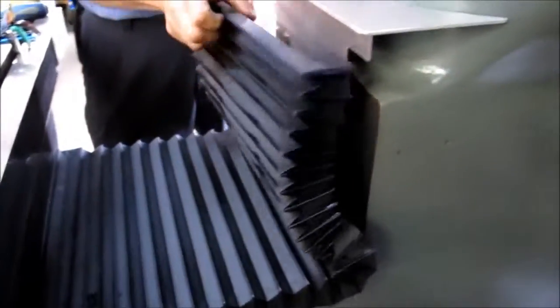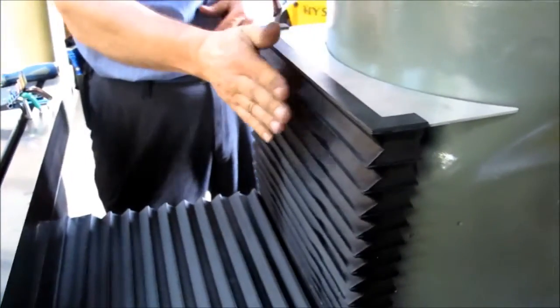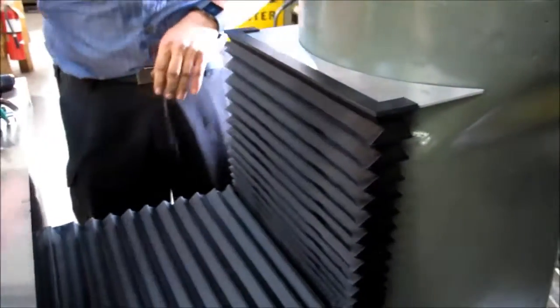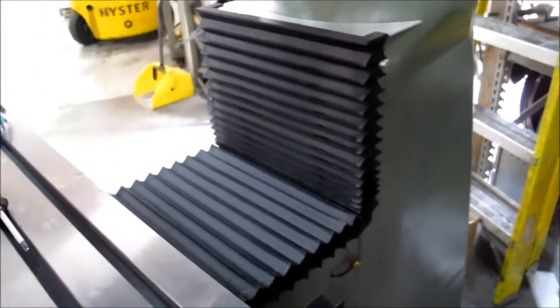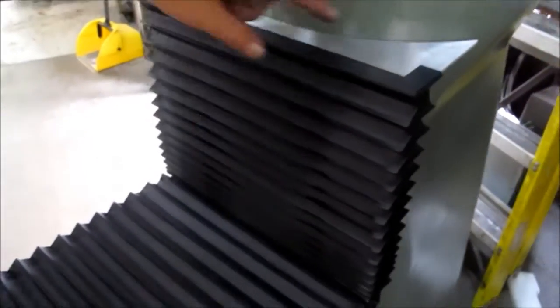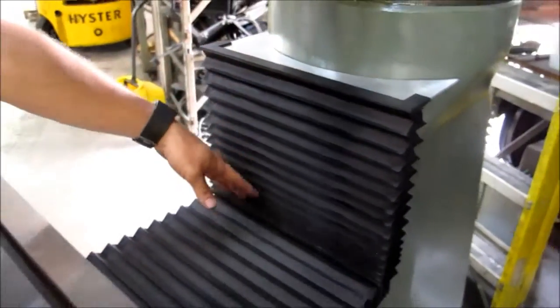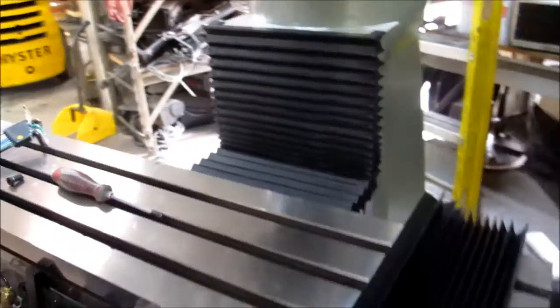Take your top up. Put that on there. And you have the back on. Very simple. Now some people like to drill and tap a small hole in the cover up here just so this doesn't fall off. You can if you want to do that. Not necessary, but some people do that.